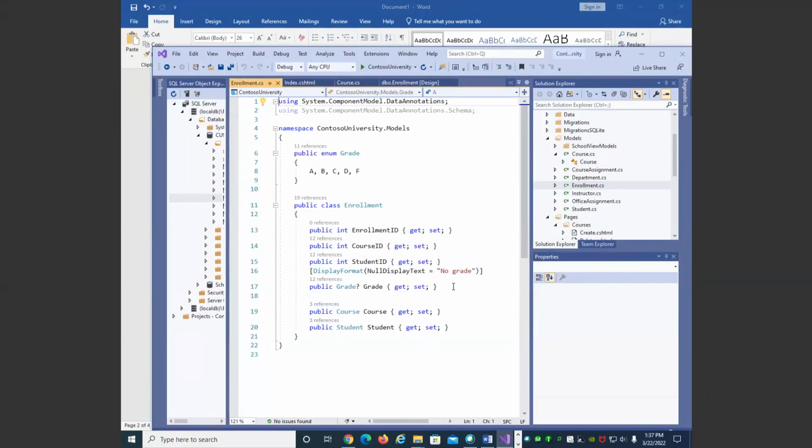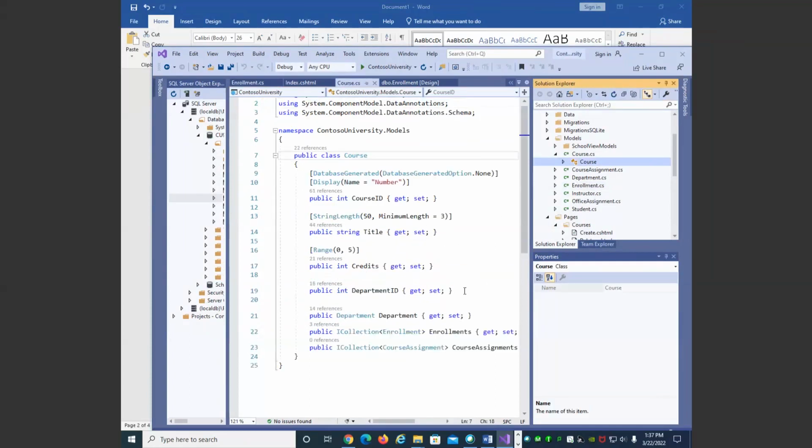So let's look at this relationship closer, and let's look at it again. The course relationship has a collection of enrollments. Why does it have a collection of enrollments? Because there's many enrollments. Many people are enrolled in this course. There's many enrollment records in this course. Why does this not say student? It doesn't say student because there's actually a many-to-many relationship. And therefore, we want a collection of enrollment records, not a collection of students.